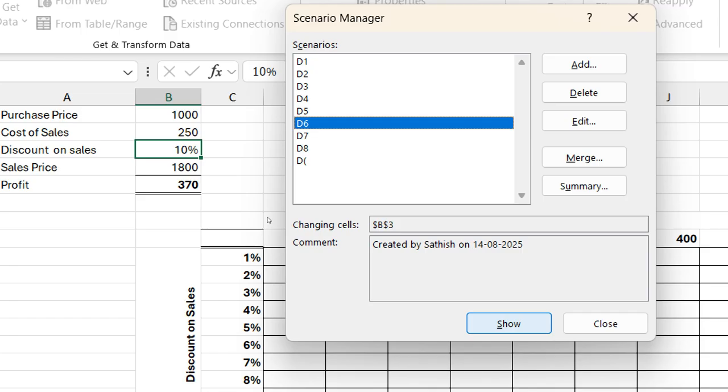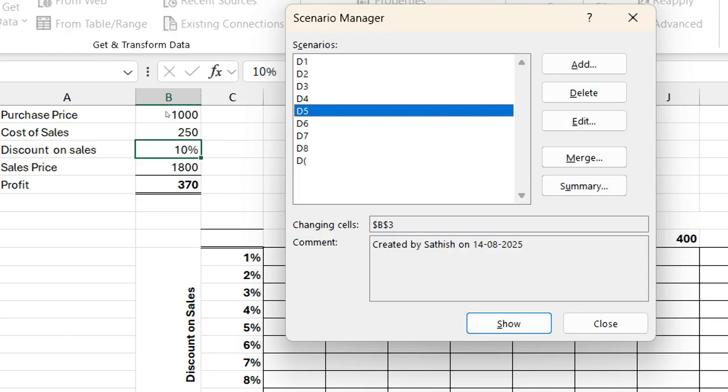So that's the reason I added one more thing called D5, which is the original one. D5 is the original 10%. Or add one more scenario, that's the original, or you put some name and you have that separately. Original values. But as I indicated, don't create multiple scenarios. It may slow down your system speed.